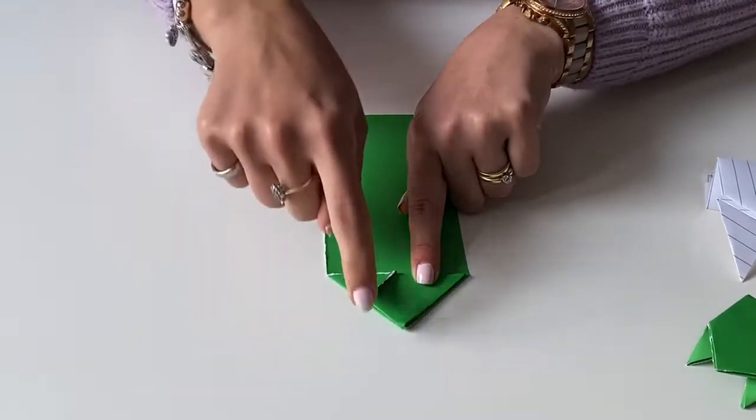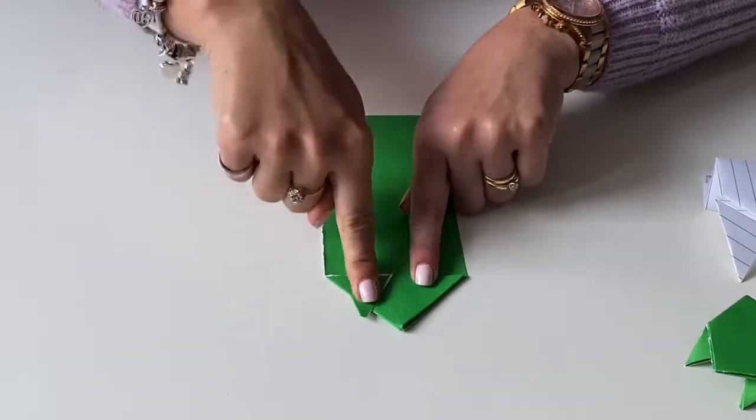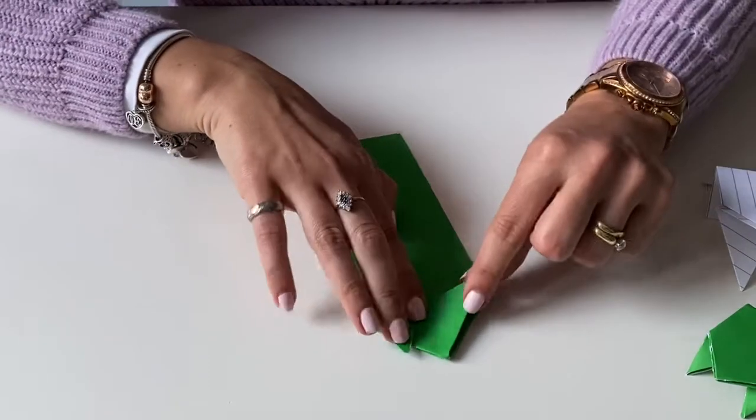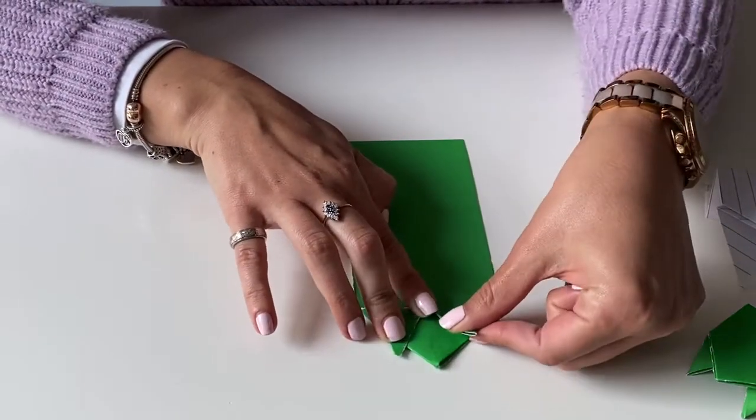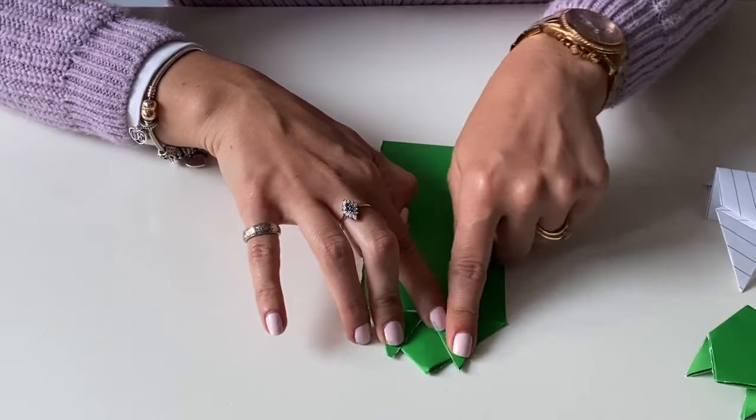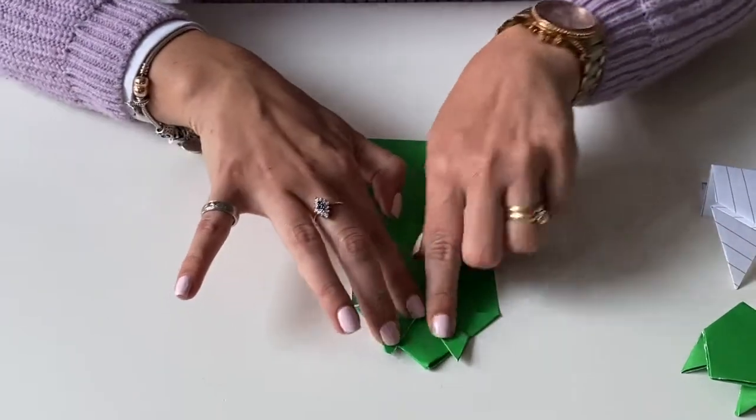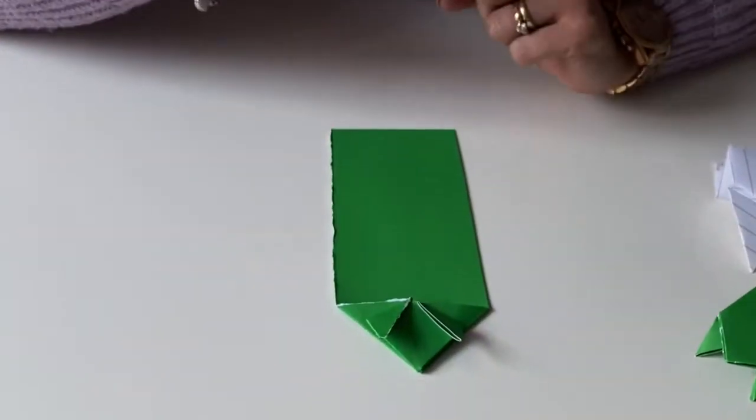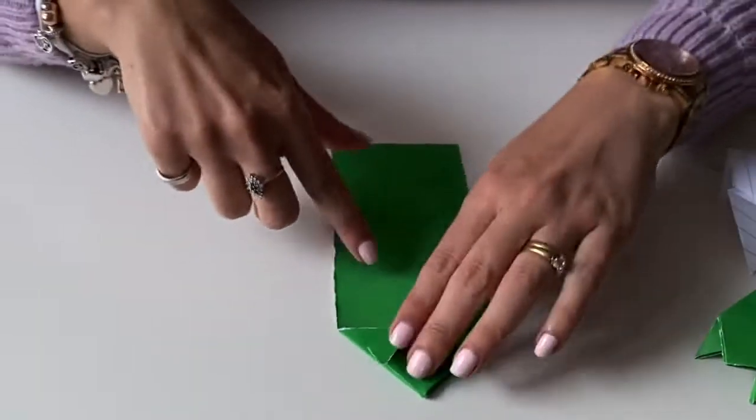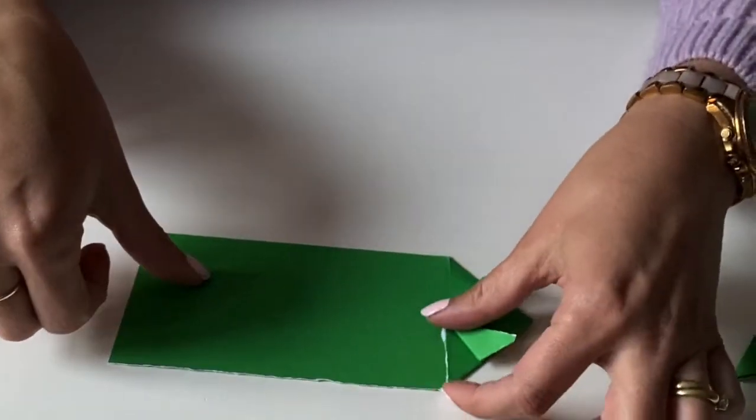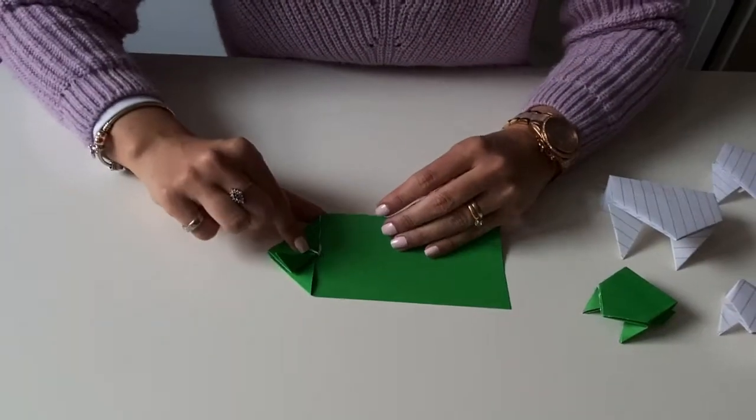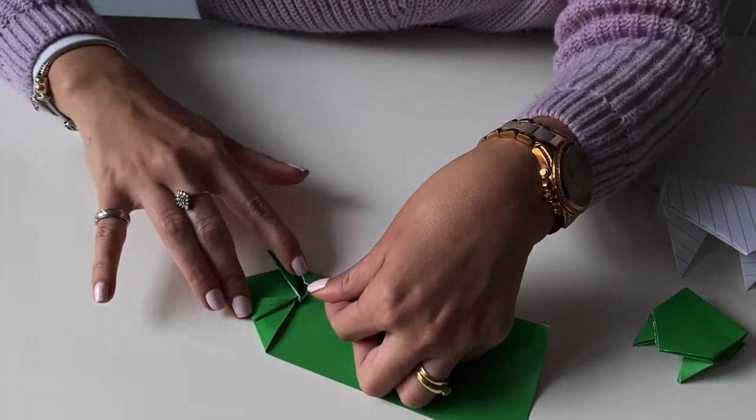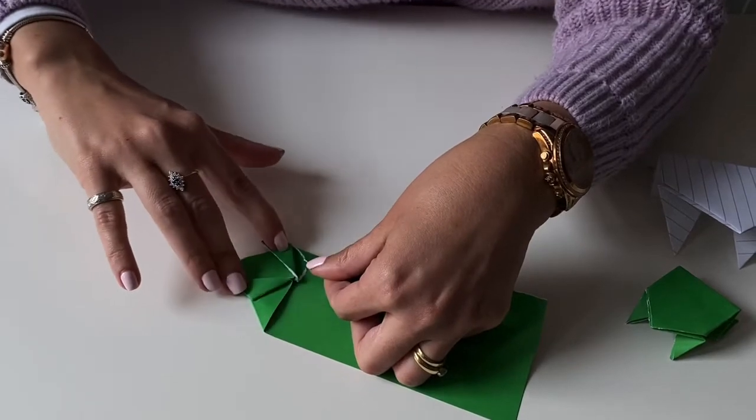All right, one little jumping leg. Now we need to do the same to the other side. Take the corner and lift it up so it pokes up the side and squish down. Right, so we've got our little jumping frog's legs. Now next step, you're going to take the side of your card or your paper, you're going to fold it in. As you fold it in, this drawing needs to almost be in line with the joint of your leg. I'll do it nice and slowly for you if this works. It's a bit harder with card.